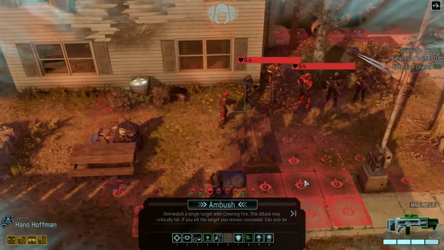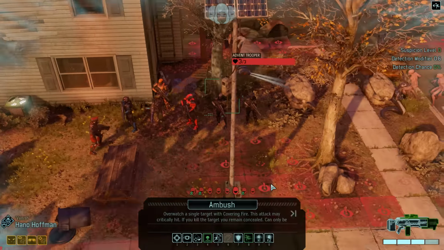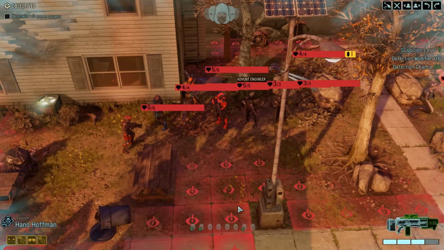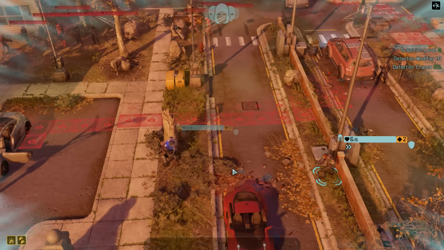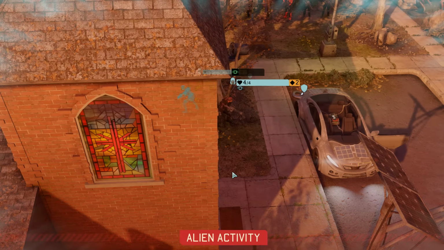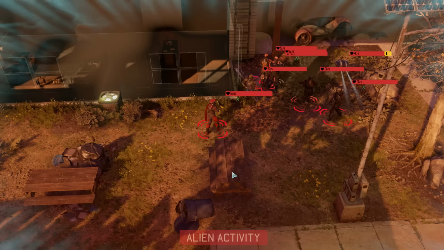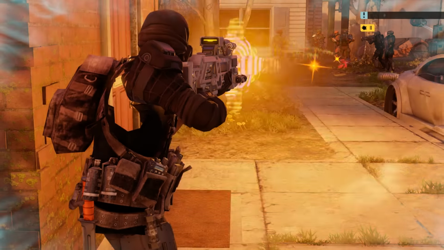I could go ambush on any one of these guys. Engineer, rocketeer, trooper, surveillance drone. We're going to take out the engineer. Yeah. Overwatch. Overwatch. This is going to be interesting. Oh, damn it, you're moving the wrong way. What the hell, Vanish? Why are you not firing? Oh, there we go. Got him.